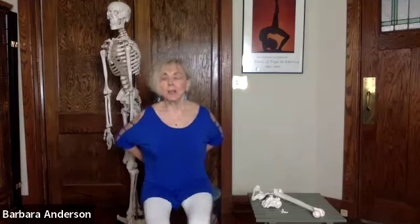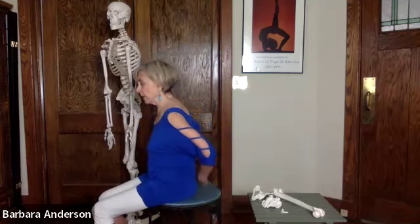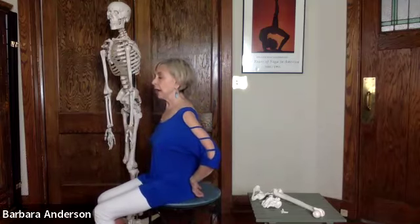So I was going to tell you about what got me in so much trouble. 8 years of lower back pain. It had to do with tension and postural tension right about here in my lower back. There was so much tightness and immobility in those muscles that it just locked everything up, caused a restriction in nerve flow down the leg, which is sciatic pain. And I had to learn how to move that area of my body again. And that is what got me out of pain. And that is what I'm sharing with you. You just need to do the work. And I think you'll get some fantastic results.